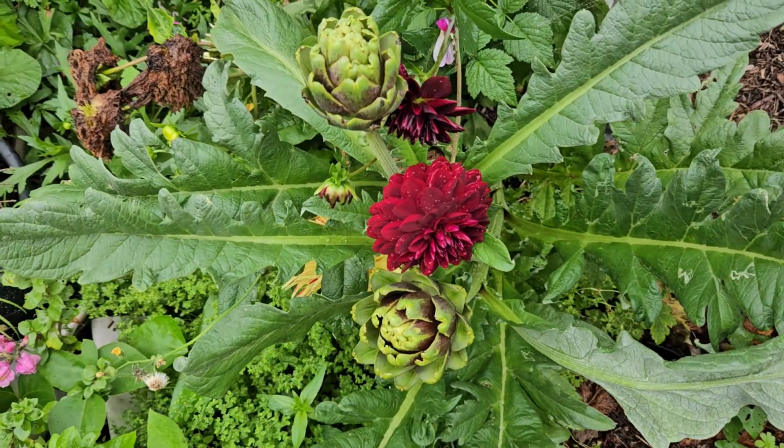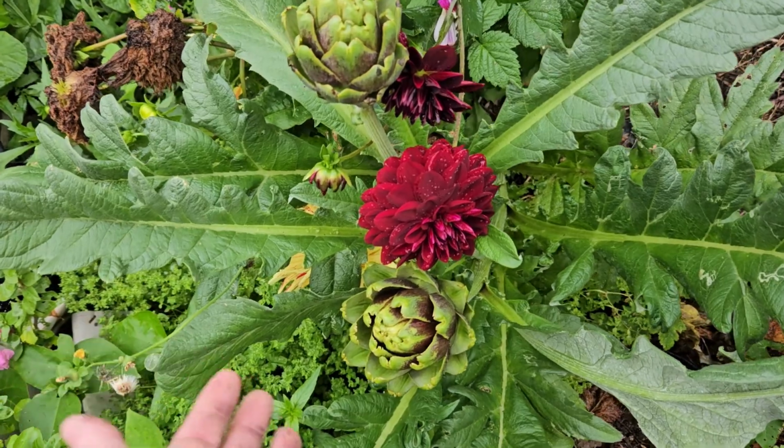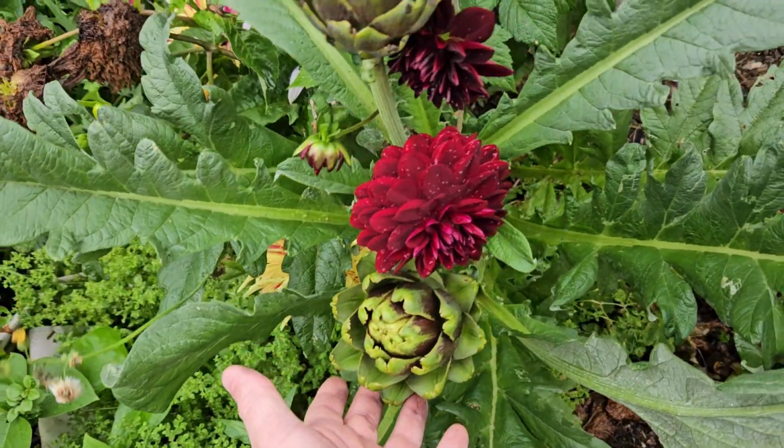So I did plan on ripping out all these sweet peas today and a few of the others and the beans and things, but it's just too wet, and I think that's a silly job to do for no reason that can wait. So I'll wait for a nice dry day, rip all this out, bung it in the compost heap for next year's soil.